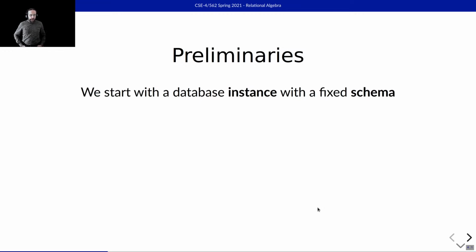I keep talking about relational algebra, but a few more bits of background. At least for the first half of this course, we are going to be talking about fixed data sets. So I have a data set, a bunch of CSV files, a bunch of tables in a database, whatever.